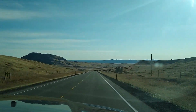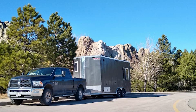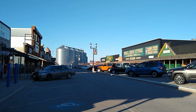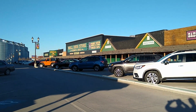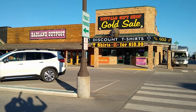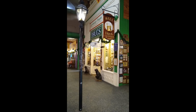We cruised over to Mount Rushmore. It sure was nice experiencing these places without crowds. By the time we had counted over 100 signs for Wall Drug, I think we had been in the truck a bit too long. We started acting a little goofy. But it was fun.